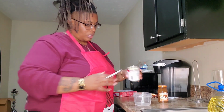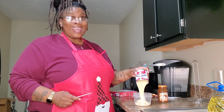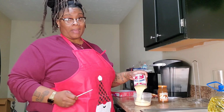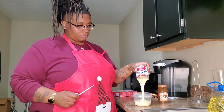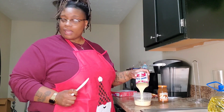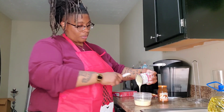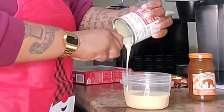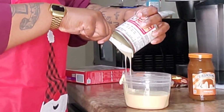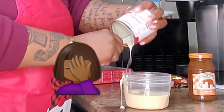So now I'm sure most of y'all probably know this, but it is not good to walk in front of a baking cake while it's in the oven. So make sure when you're baking the cake, don't walk too much around it because your cake can sink and your cake can drop. And you don't want to drop the cake. You want your cake to be nice and full and fluffy.